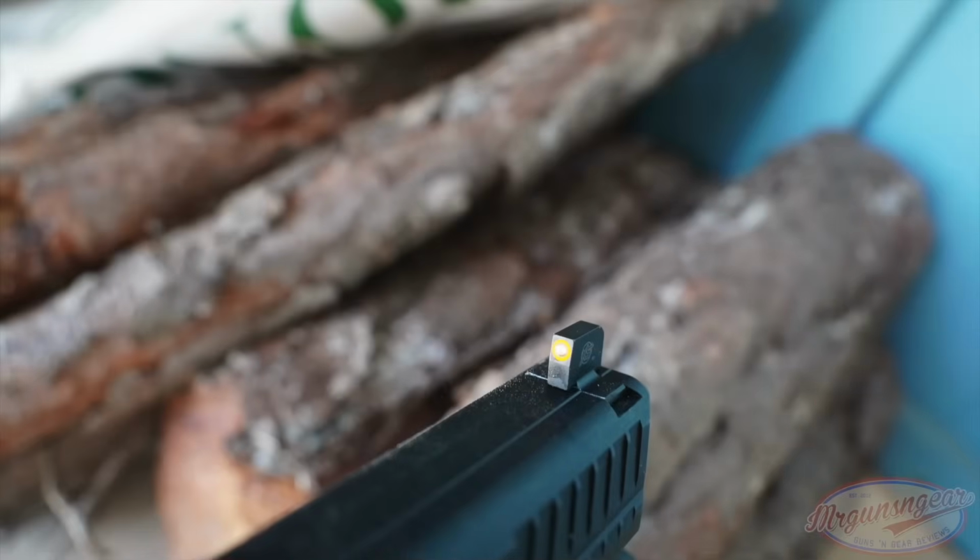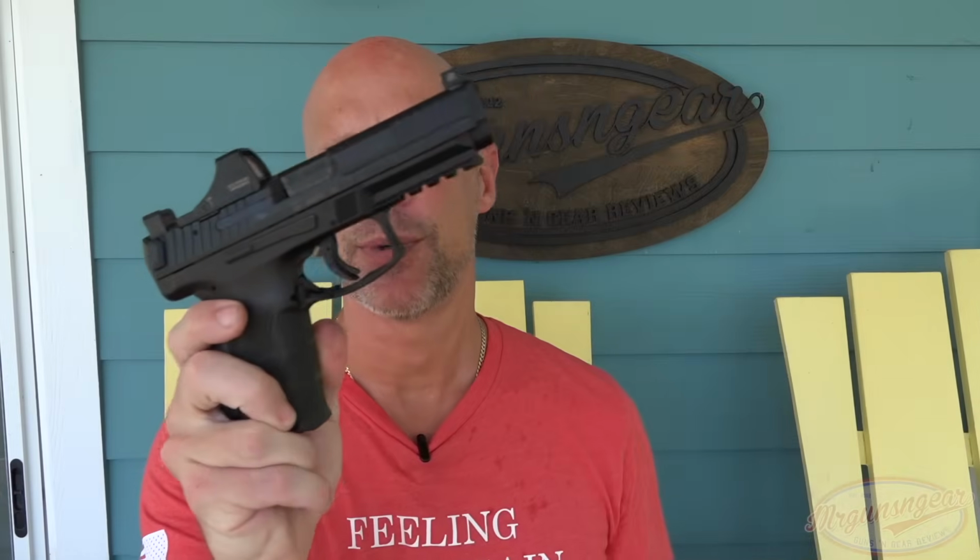So one thing that I also dig about this gun is the actual takedown. It's a very simple, very easy maintenance on this firearm. This is your takedown lever here. Basically, you're going to lock your slide to the rear by pushing up on your slide stop. It is ambidextrous, and it does work on both sides.